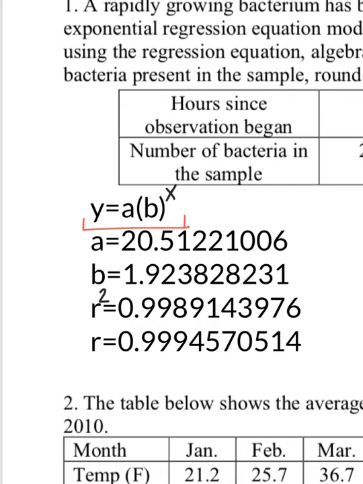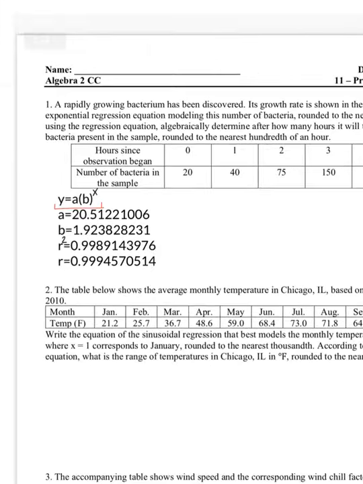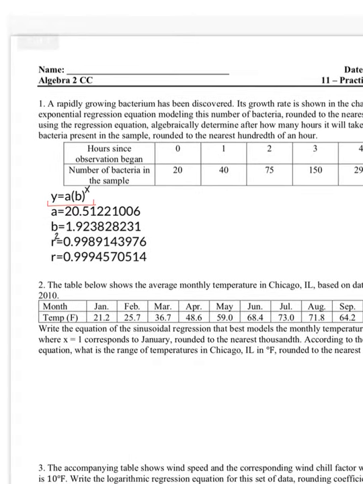You really just need to write down the R squared and the R, the correlation coefficient, for your work. The question doesn't really have anything to do with R squared and R. You just need to know that the closer it is to 1, the more accurate your curve is. It's never going to be 1, again, because it's never going to be exactly the correct curve. It's never going to tell you exactly the future. It's just going to estimate. So your answer, rounding to the nearest thousandth, that's 3 decimals, is y equals, A is 20.5122.